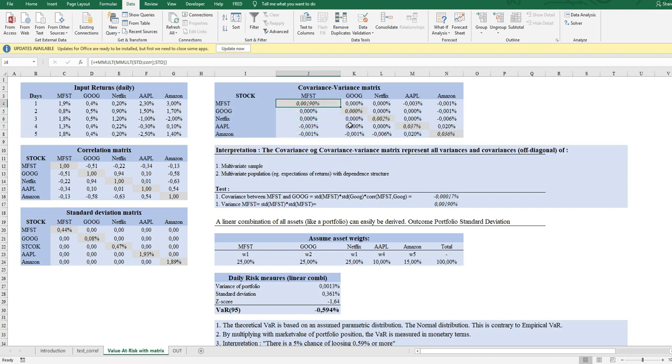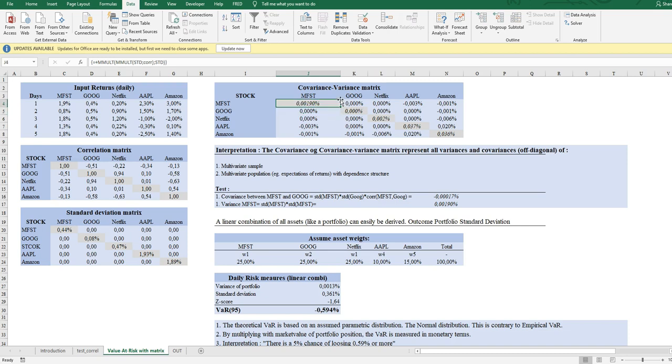So the covariance matrix is really a covariance variance matrix, but we normally just call it a covariance matrix because it's a horribly long word, covariance variance matrix. So we say covariance matrix, and it includes the variance elements on the diagonal.